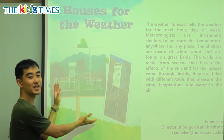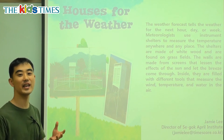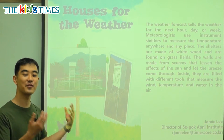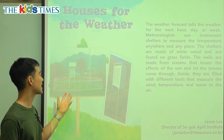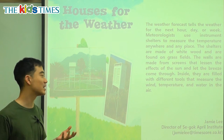Now I want you to try looking at this picture here. Look at this box. Try to guess what it is. What do you think it is? Well when I first saw this box, it kind of looks like a beehive or maybe a house for some kind of an animal.